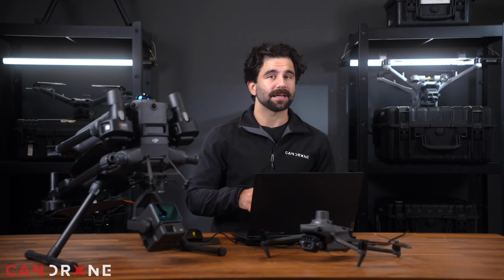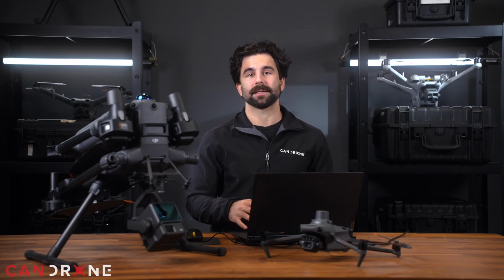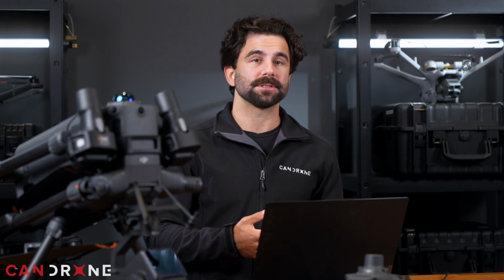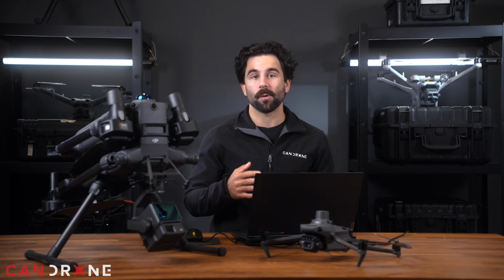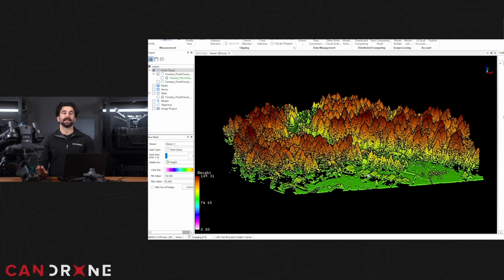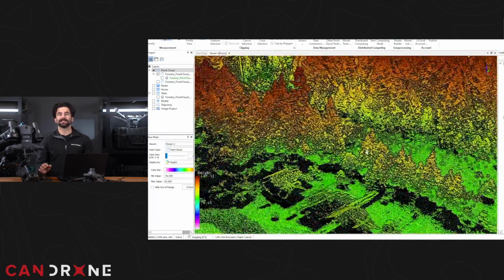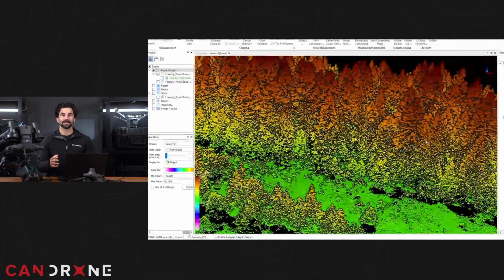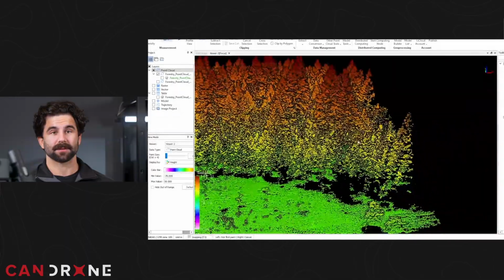After we calculate the ground class, which is an algorithm that decides whether a point is true ground or not, we'll then use this ground class to normalize the entire point cloud. This normalization step is doing for us what a clinometer does for each tree one at a time in the field, except it's doing it for the whole dataset at once. Now when we view the point cloud by height, we see that the elevation of each tree is relative to its base, like a manual survey.